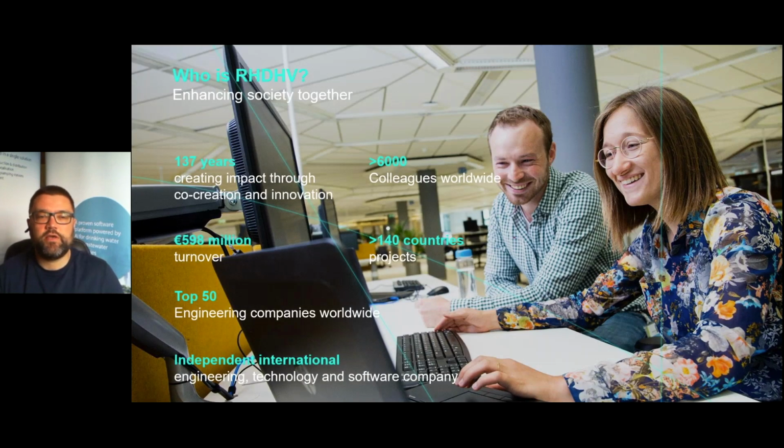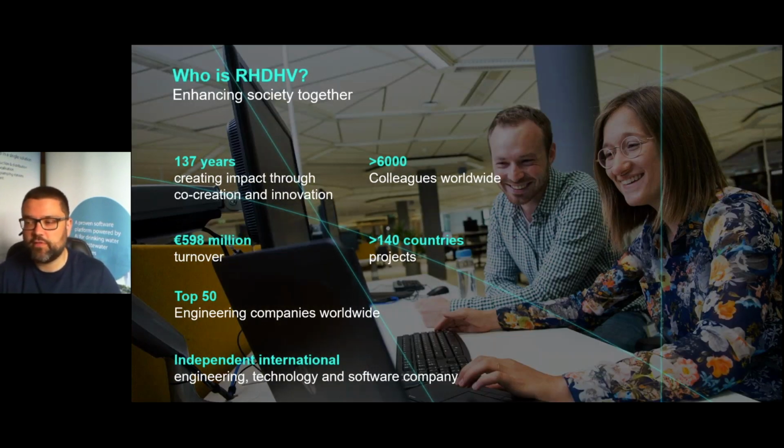Okay, so just to give you an idea about Royal HaskoningDHV, for those of you who aren't familiar with the company, and perhaps why we are presenting this webinar and why we think we have something to add to the debate. So as a company, we are very well established, well over 135 years old. We have projects in over 140 countries worldwide, offices in, I think, over 20 or 30. I lost count slightly. We're about 6,000 people worldwide, so we're not huge, but we do have our very strong niches, and that's what we like to focus on.